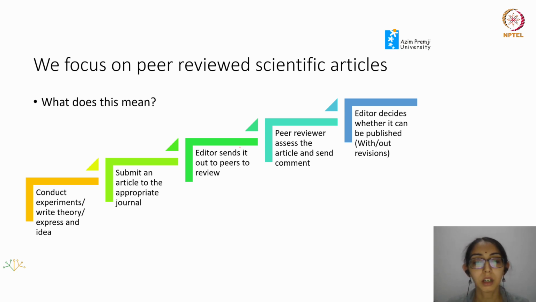So once the journal receives this article, there is usually an editor that looks at the article and says, okay, this is of interest. I think the larger community would want to read about this. And then they send this out to peers to review the article. What do I mean by peers in this case? I refer to scientific peers, right? People who are in the field and who can evaluate the work and say, okay, these experiments were valid experiments, the design of the experiment was good, how they've interpreted the results of the experiment is good. So these peers have to be able to make these kinds of judgments.